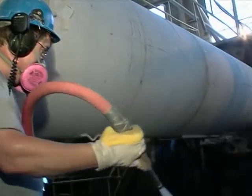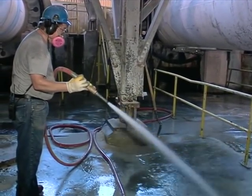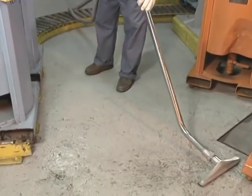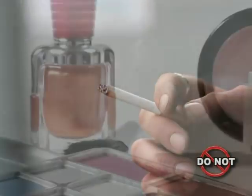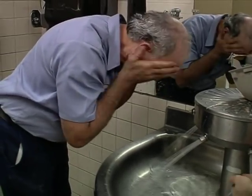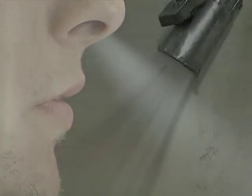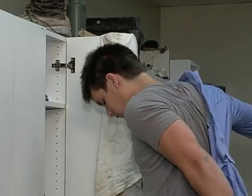Good housekeeping practices and personal hygiene are also critical to eliminating silica exposure. Keep exposed surfaces in your work area free of silica dust, but use cleaning methods that won't throw dust into the air. For example, clean up using wet sweeping, a water hose, or a vacuum with a high-efficiency particulate filter — as opposed to dry sweeping or compressed air that scatter the fine dust. Do not eat, drink, smoke, or apply cosmetics in areas where crystalline silica dust is present. Move out of the exposure area and thoroughly wash your face and hands first. Consider giving up smoking altogether, since smoking adds to the damage caused by inhaling silica dust. At the end of your work day, shower at the work site and change into clean clothing to prevent contaminating other work areas, your vehicle, or your home.